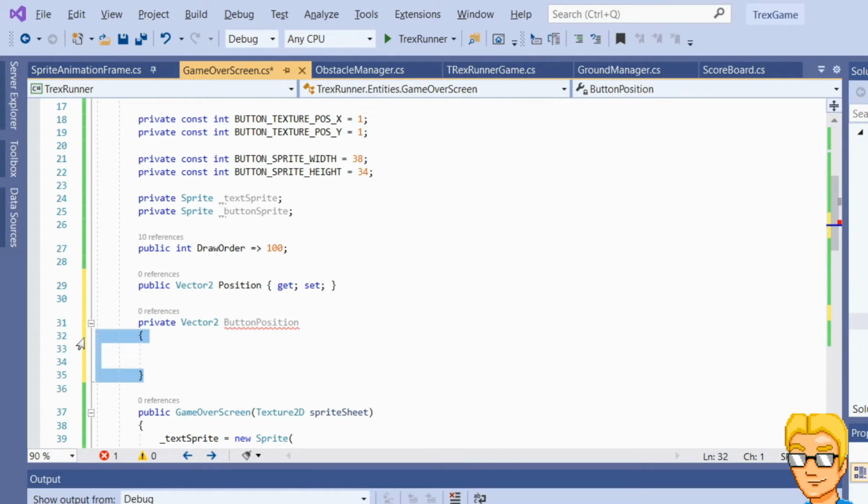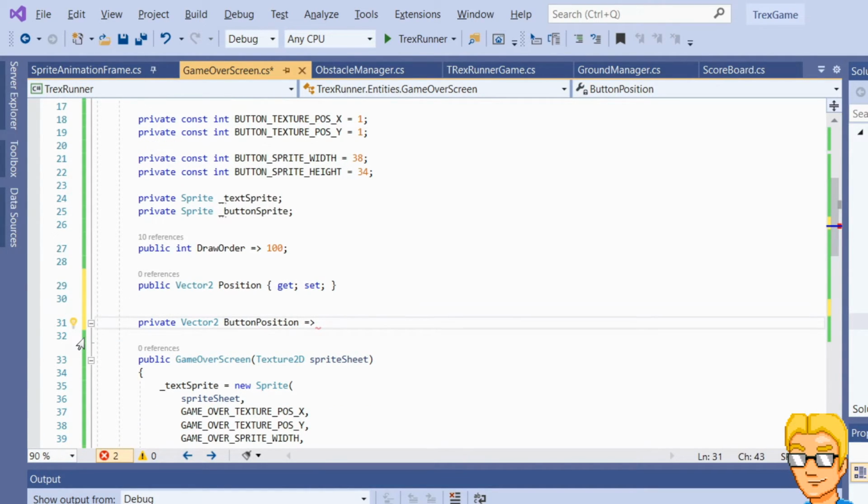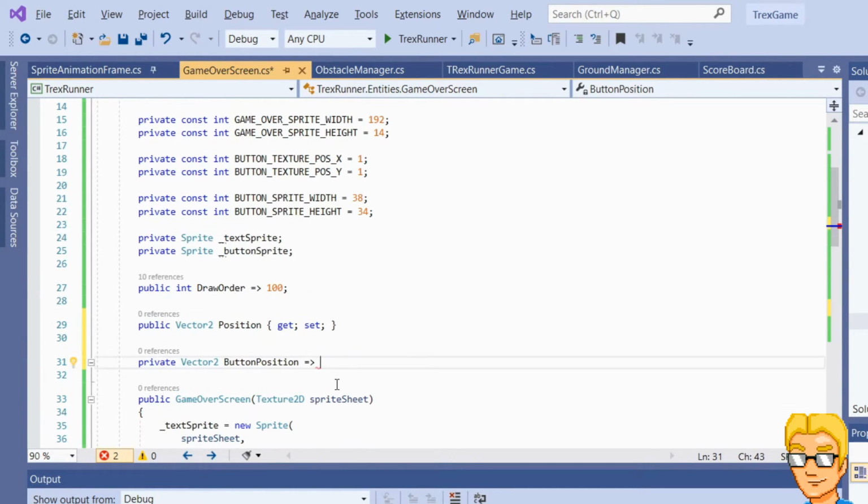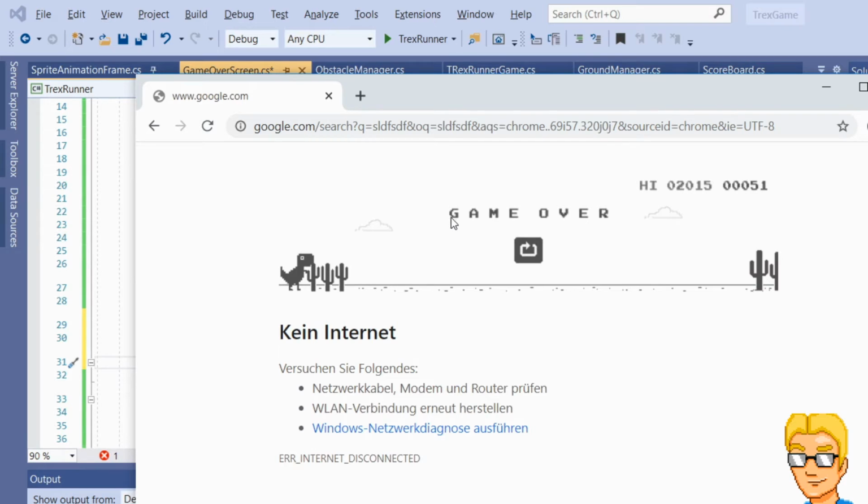And actually, it will only have a getter, so let's implement it with an expression body like this, and it will simply return a new Vector2 that is calculated using the position plus a new vector, which is, let's see, we need to add half of the size of this game over text here, then subtract half of the size of this button, I mean the width. That will give us the correct X position.